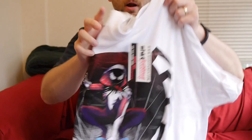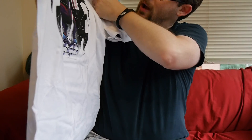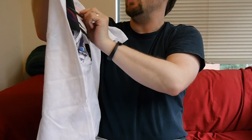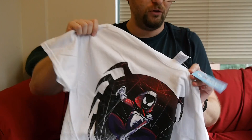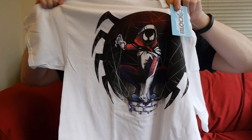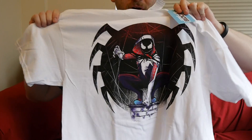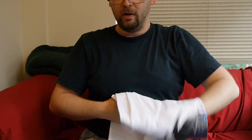First and foremost, right on top, we've got a t-shirt. It's kind of cool — a Symbiote Spider-Gwen style. I don't know if this is necessarily an exclusive, but it is from Shirt Punch and NerdBlock. Usually a lot of these are exclusives; this one does not have an exclusive tag. It's a cool design. I'm not sure if I'd wear it — I'd definitely wear a Spider-Gwen hoodie if they came in men's sizes — but I'm not necessarily big on just t-shirts with characters like that. Nice t-shirt, just not necessarily my style.